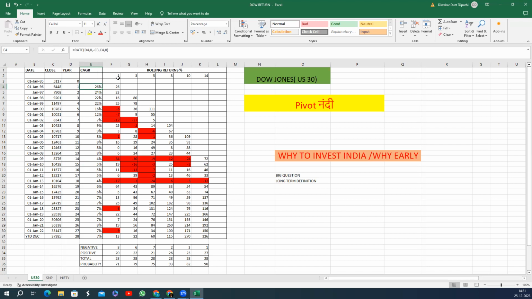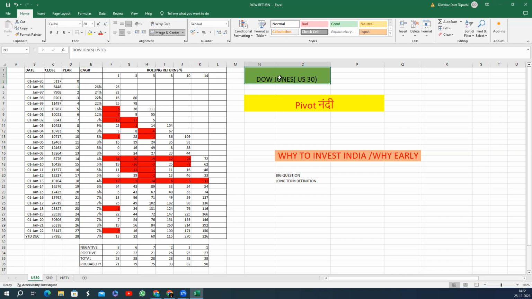Similarly, if you come to the next chart, here I have represented the rolling returns, how returns have been given on your investment on the basis of a 1 year difference, a difference of 3 years, and differences of 5, 8, 10, and 14, and so forth. You can take it out from your side too by doing your own calculation. The first column is the absolute basis: one has invested in the year 95 at the index mark of 5,117 and remained invested until the next year's beginning level, that is 6,448. So someone has yielded 26% return in Dow Jones.